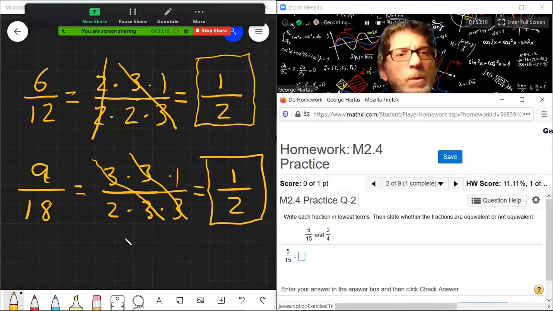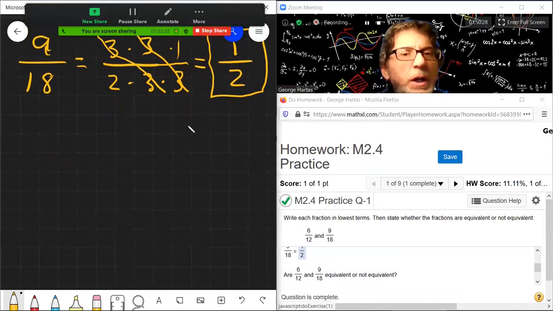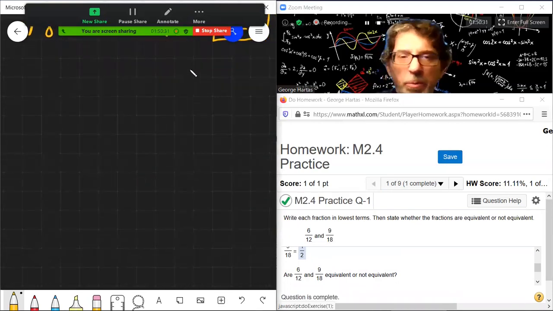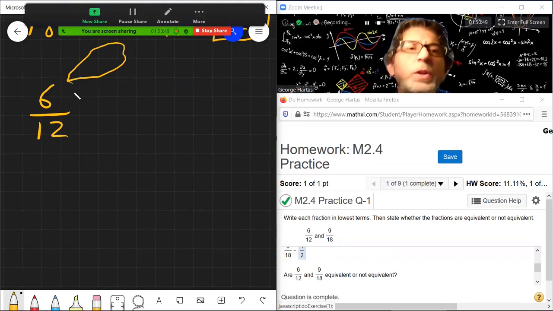Okay. Now, let me come back to that. Let me just review the other technique real quick, because it helps to know both, especially if the numbers are small. Let's do it this way. Again, you got to be good with the multiplication tables. Let's do this one first. The technique I like to use if the numbers are fairly small and certainly within the multiplication table range. What is the biggest number that you can think of that divides evenly into 6 and 12?